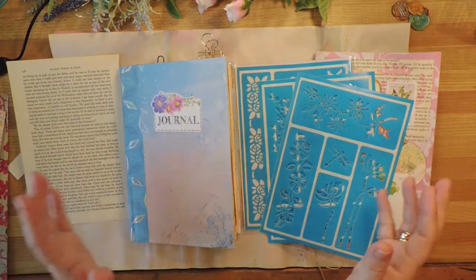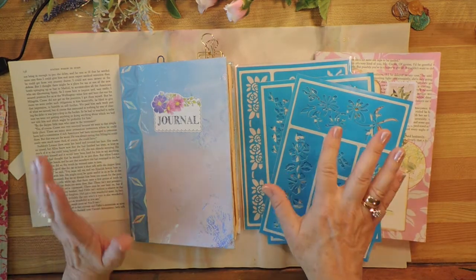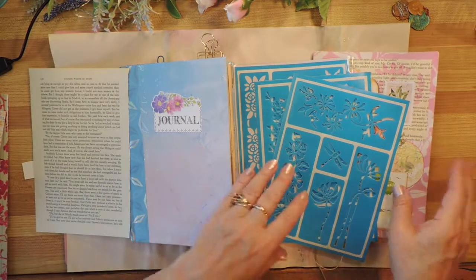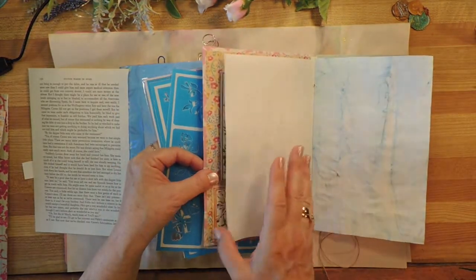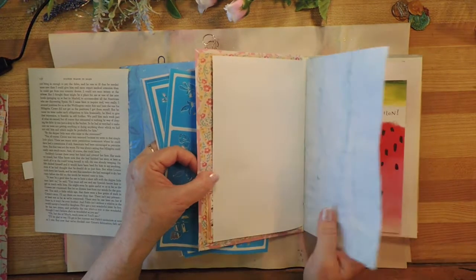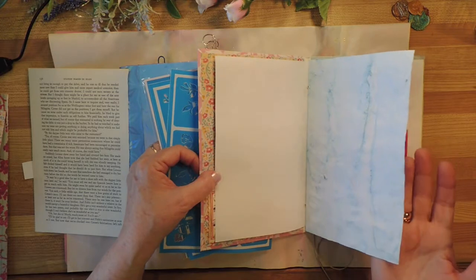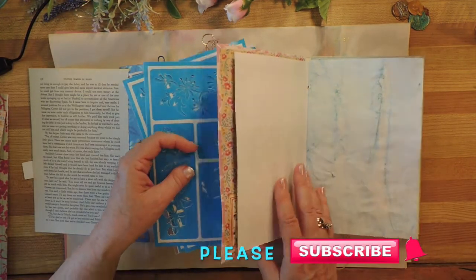I've got a really exciting project in mind, and I think you'll have as much fun with it as I did. We're going to be stenciling using watercolors on book pages like this, and on journal pages that are just ordinary paper, like copy paper, paper that has been dyed with watercolors in the past, or tea dyed or coffee dyed paper as well.